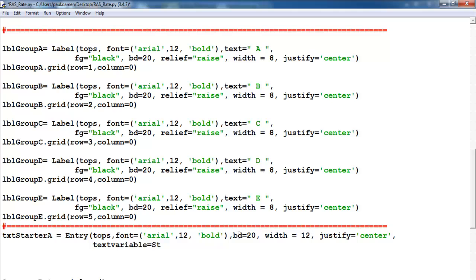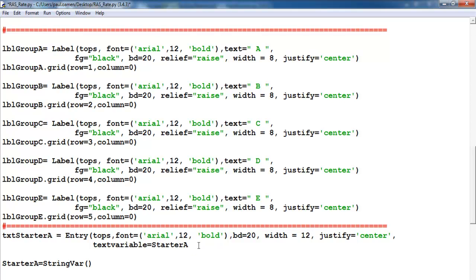I'm going to call that starter A. So I can just define my text variable somewhere, copy that right underneath here, paste my variable starter equals string. Yeah, I have that in place.